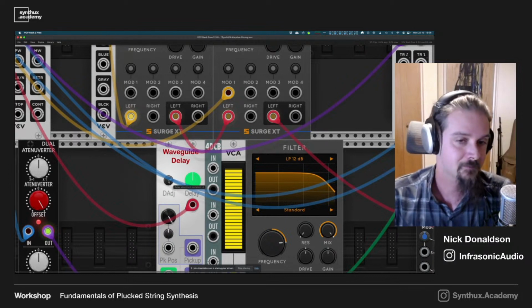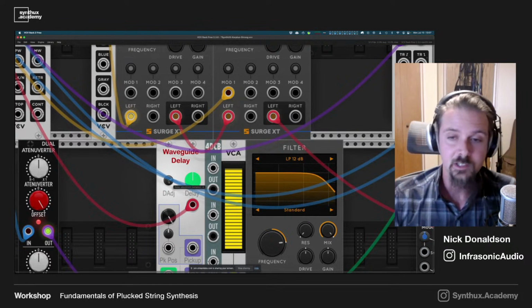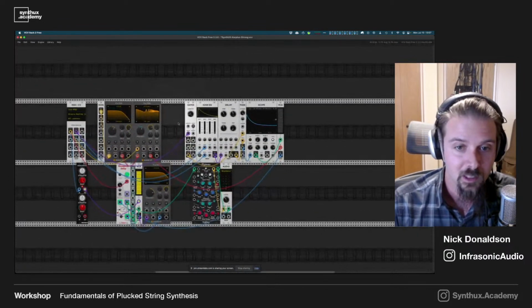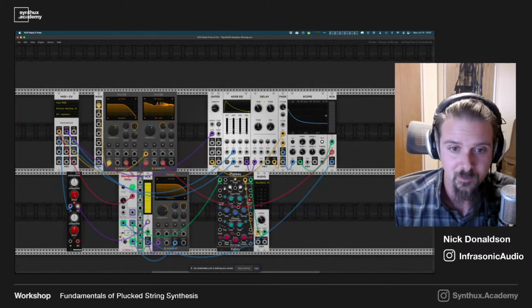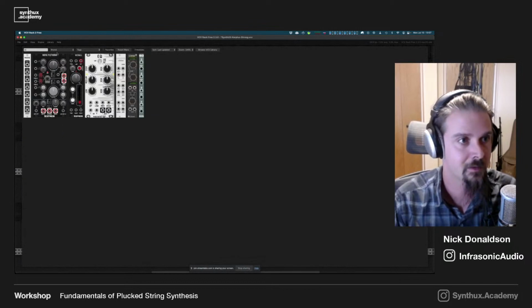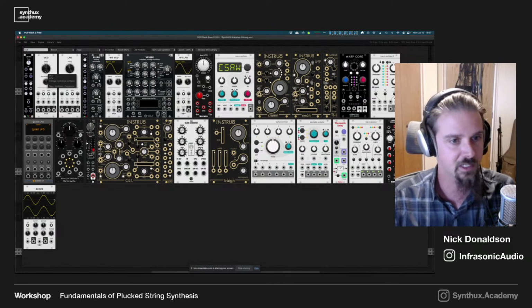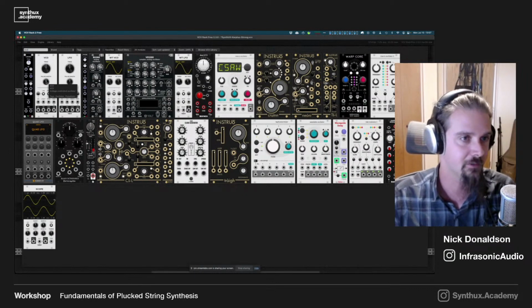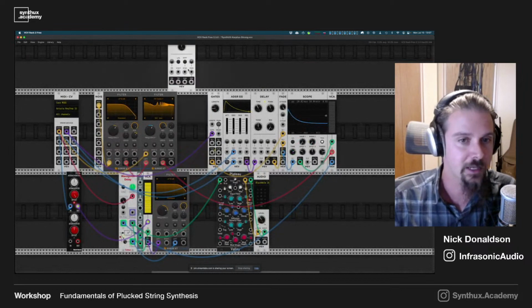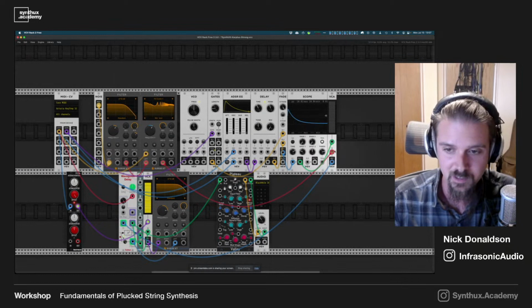What happens if we do not use noise, but any source of sound? Yeah, it's a good question. Can I maybe patch something together to do this? So let's try like an oscillator. It's a little more interesting if you have percussive sounds and things with a lot of energy, a broadband energy, and a lot of maybe transients. You can put like a drum beat through here. That would sound really cool. It sounds like a resonator. If you're familiar with like resonator type effects, that's kind of what it ends up sounding like.